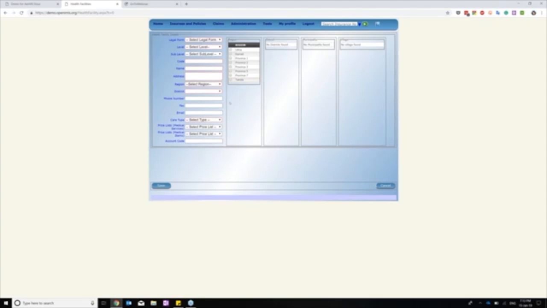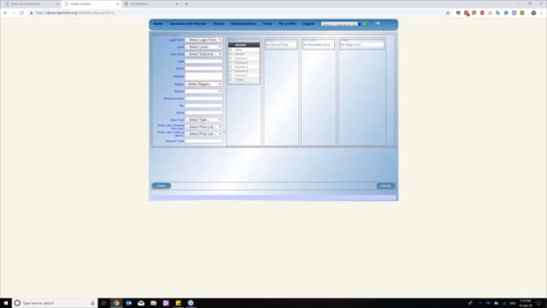Is it only an inpatient service provider, outpatient, or both? And mind you, these can all be configured. If you have a deployment where you need different configurations, OpenIMIS can be configured to a certain point, and then beyond that, you would have to customize it, which is also possible since all of the source code is available right now. So again, one of the more important things here is a price list.